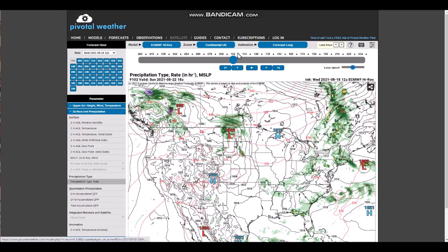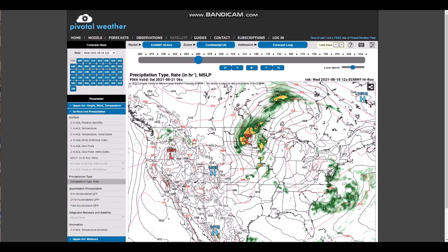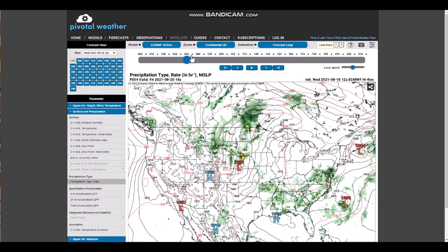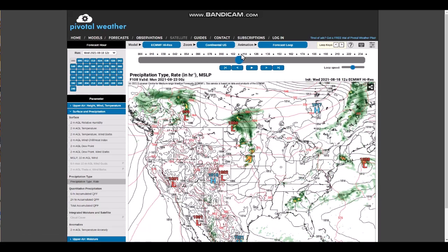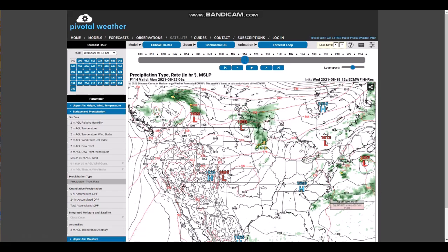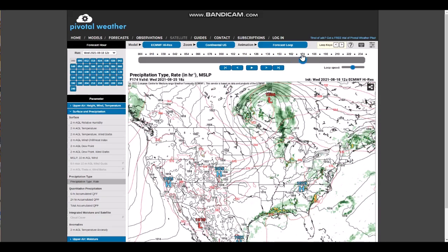The European, regarding Hurricane Henry, keeps it much weaker, not really organized, and the National Hurricane Center does think they're rather confident it will develop into a hurricane, which is why I'm already kind of doubting the European with its handling of this system. But it does still keep it pretty darn close to the New England coast, whatever does form of it, which is much weaker, but it does keep it rather close, kind of what the Canadian model did.